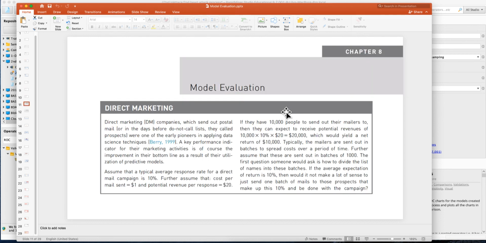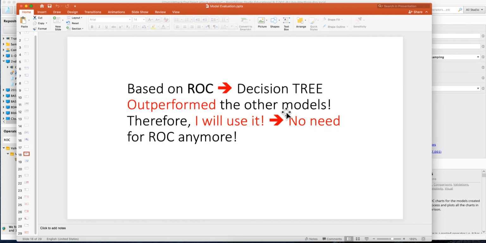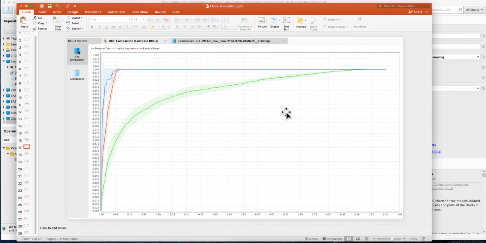This is the case that you are going to study as your assignment for the marketing campaign, but I'm going to use it here just to show you how they look in RapidMiner. So here, 3 models were examined: the decision tree, logistic regression, and the random forest.